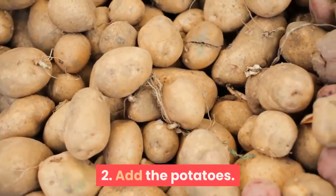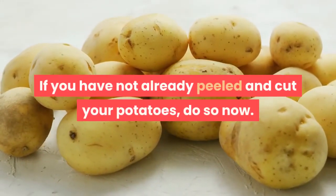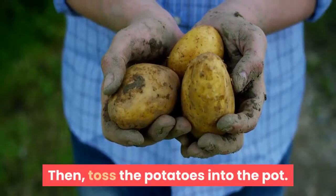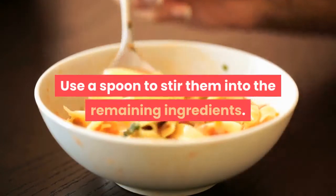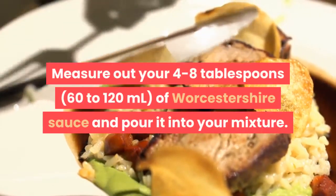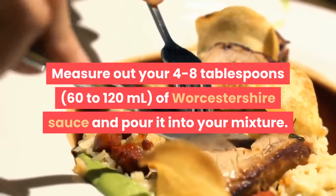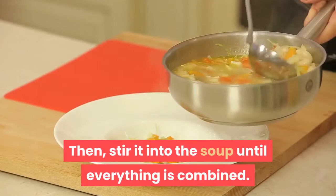2. Add the potatoes. If you have not already peeled and cut your potatoes, do so now. Then, toss the potatoes into the pot. Use a spoon to stir them into the remaining ingredients. 3. Stir in the Worcestershire sauce. Measure out your 4 to 8 tablespoons (60 to 120 milliliters) of Worcestershire sauce and pour it into your mixture. Then, stir it into the soup until everything is combined.